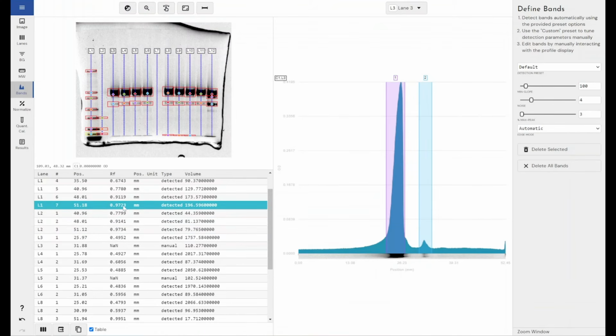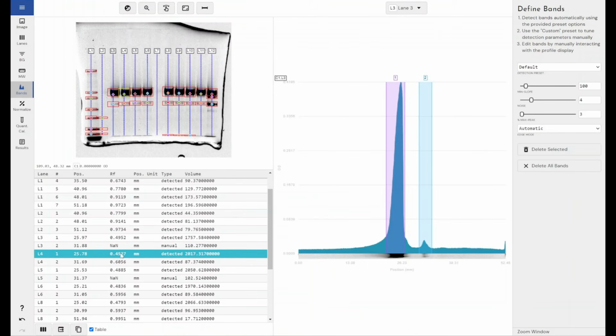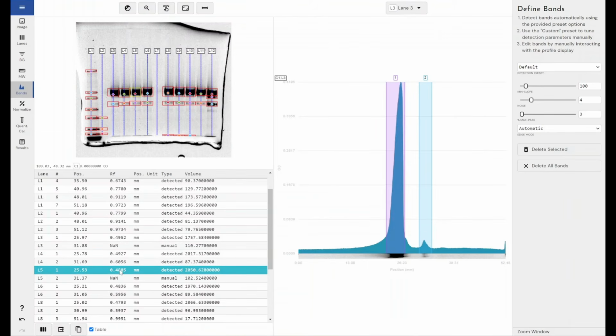And you can use this value to determine the rough sizing of your protein, your DNA, your RNA, whatever it may be that you're looking at on your image. You can see how far it's migrated and how that relates to all of the other samples within your experiment. And that's it in a nutshell, essentially. RF is a ratio. It is how far has my band travelled out of a theoretical maximum, out of the entire lane that it could have travelled.